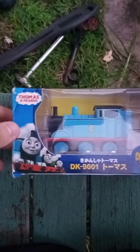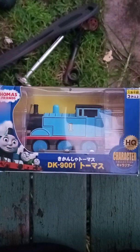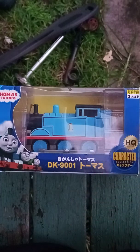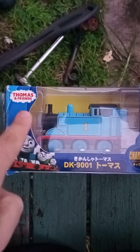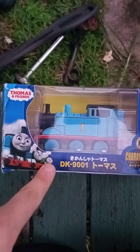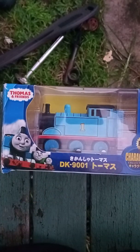As you can see right here, we have a Diapet Thomas the Tank Engine. Now, without further ado, let's have a look at the packaging. Okay, as you can see, it says Thomas and Friends. There's a picture of Thomas, James, and Percy puffing together like they're having a good time.